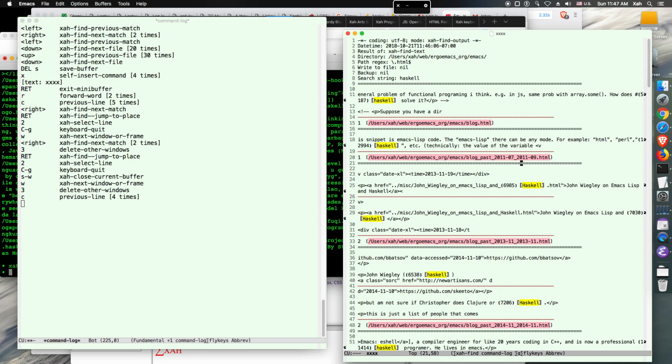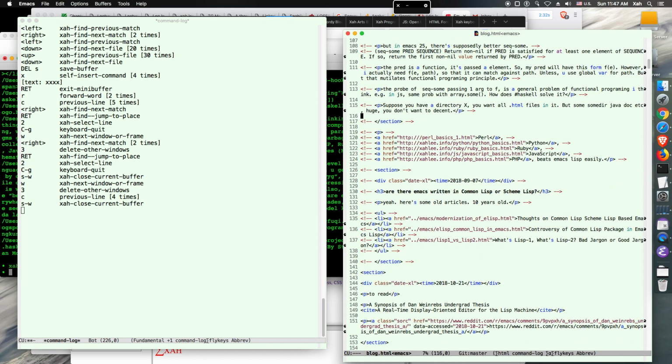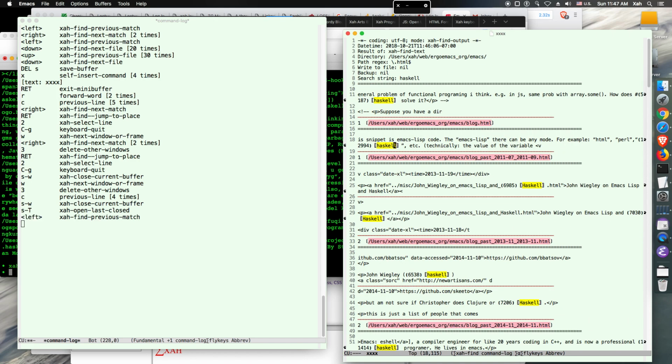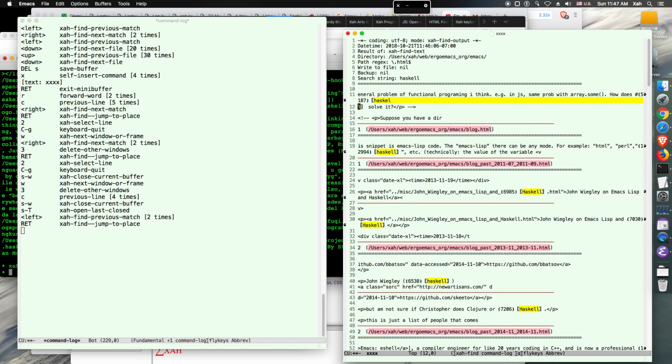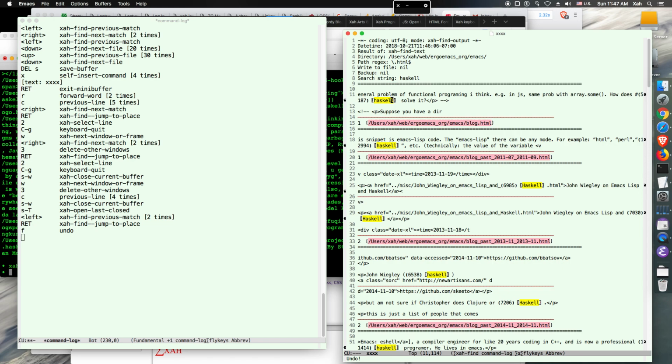But if I save this file, close it and reopen it, and I move the cursor here and press enter, it will not work anymore, because actually I don't have the line number information in the file. You see, remember how grep attaches the line number information, but I don't have it here. So that's the thing I need to do.